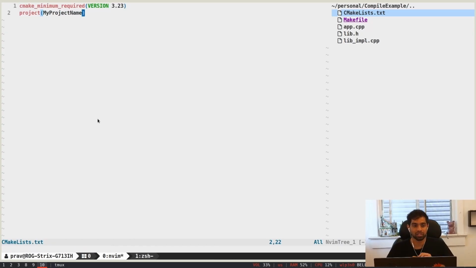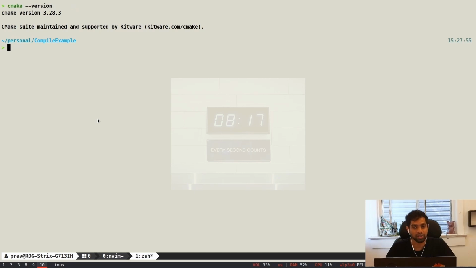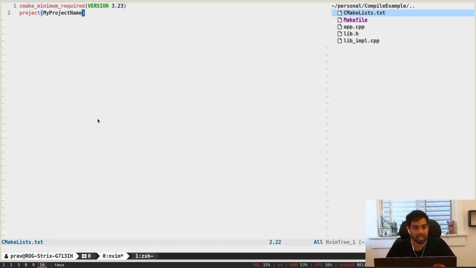These two are pretty much crucial, and all you're doing is mentioning the CMake minimum required version. Now, ideally, you would want to use the CMake version that you have. I'm going to check my version. It's like 3.28. I'm just going to keep it as 3.23, and I'm going to name the project differently, like my game engine, right? There's also another thing you can do: you can put in the version. You will see how it's very useful when we do the game engine project next. So let me quickly finish this example.